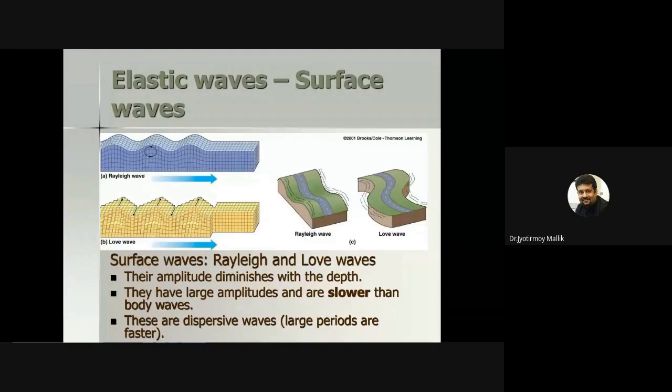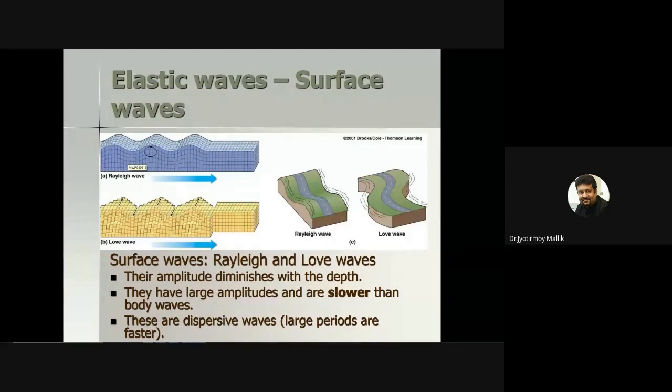Okay, so the Rayleigh wave, you can think of the motion of the particle like, I'll give you an analogy. You have a bed sheet, and below that bed sheet, suppose you have a ball which is rolling from one end to the other end of the bed sheet, and the wrinkles that you will observe on your bed sheet are exactly like how the Rayleigh wave works. It's simply like there is a motion of the ground as if there is a ball rolling immediately beneath the surface.